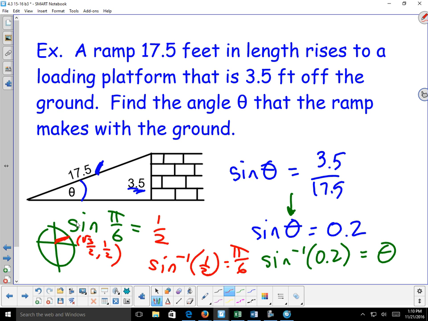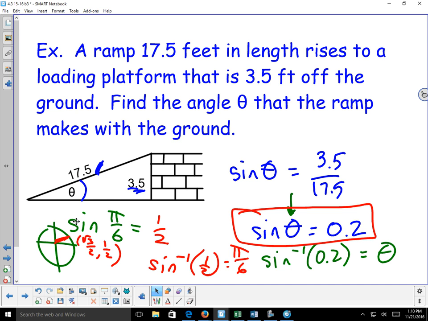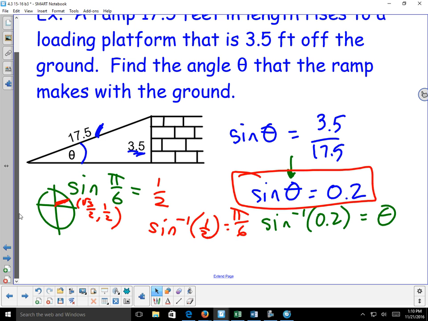We're going to talk more about inverse trig functions in section 4.7, which we'll get to in January, but right now, all I need you to be able to do is say, if I'm looking at a question like this, where instead of trying to find the sine of 0.2 or the sine of 54 degrees, I'm trying to find the angle that gives me a sine of 0.2, that's when I need to grab the calculator and use the sine inverse button. That's all you need to know for this section as far as inverses are concerned. There's much more that we'll be doing, but that's all you need to do in this particular case.